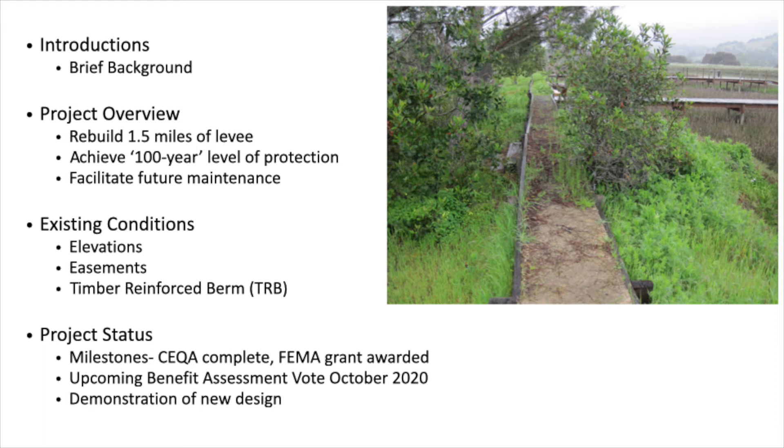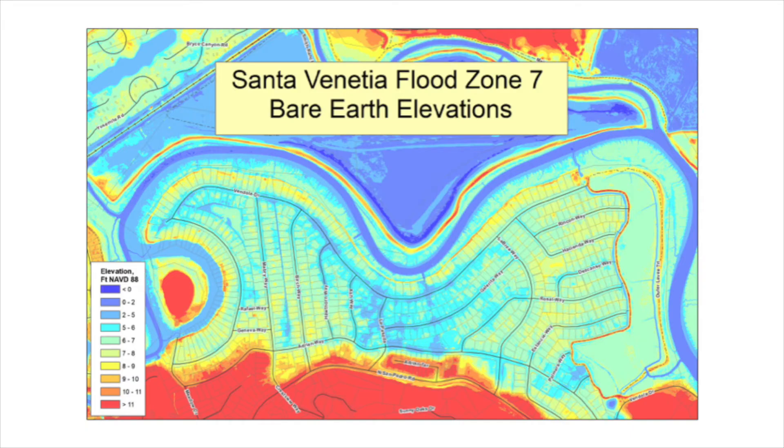My next set of slides shows examples of the elevations we're dealing with. This colorful image shows different elevations from a LiDAR dataset that's post-processed to remove all buildings and structures — the so-called bare earth model. Below houses, where there's no actual data, it probably interpolates using a computer algorithm to figure out probable elevations. When you zoom in it's really accurate — I've compared this to some of our surveys and it's accurate to the hundredth. The datum is NAVD88.